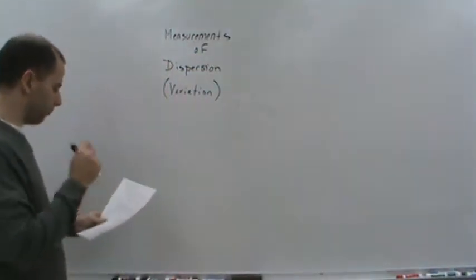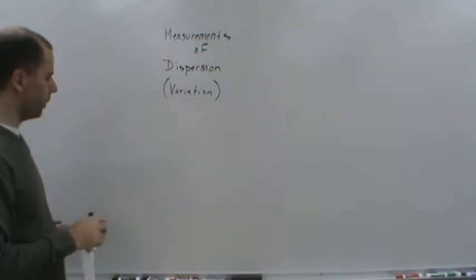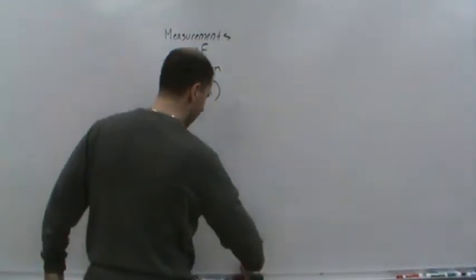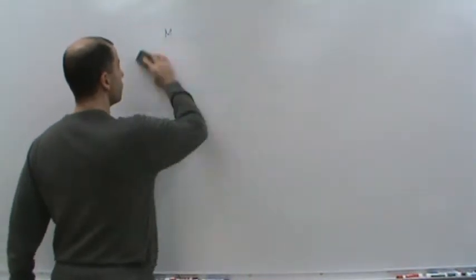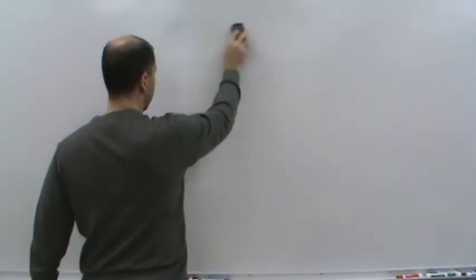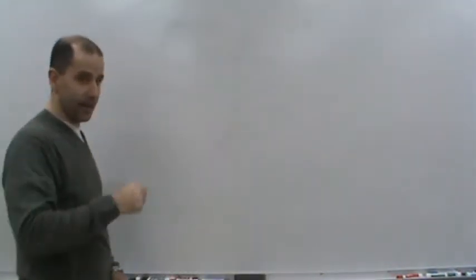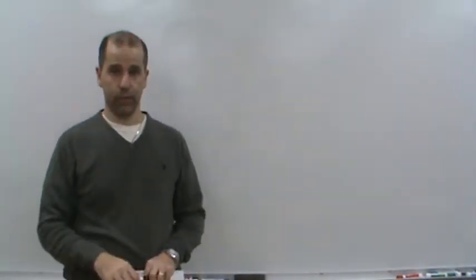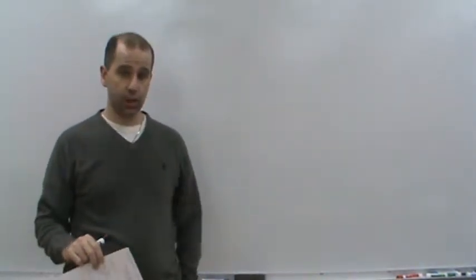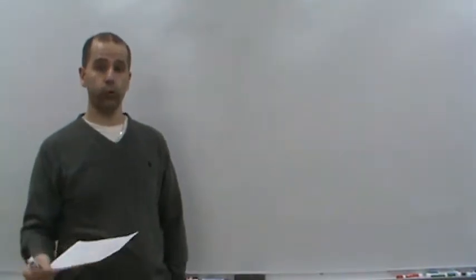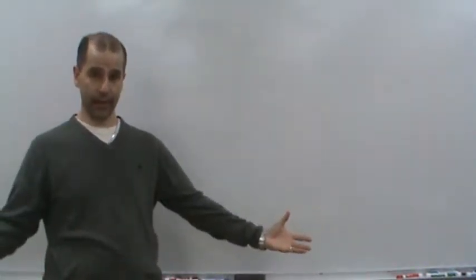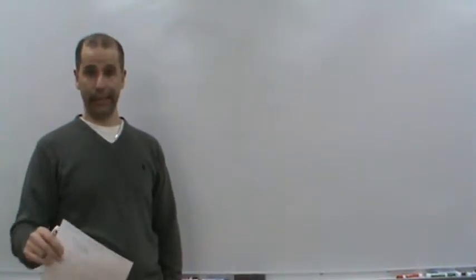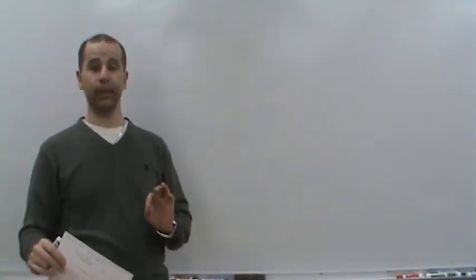Now I'm going to cover a couple of these. The first one, which is the most common one we're going to deal with in this class, is standard deviation. Standard deviation is a measurement of overall variation in the data: how spread out is the data compared to the mean, in this case specifically the mean.